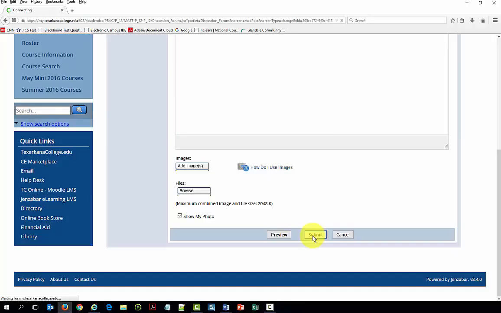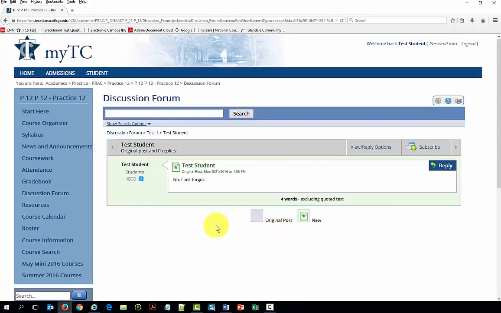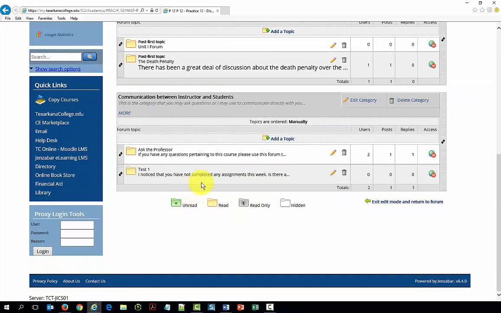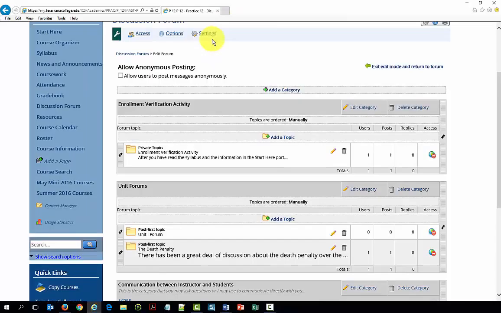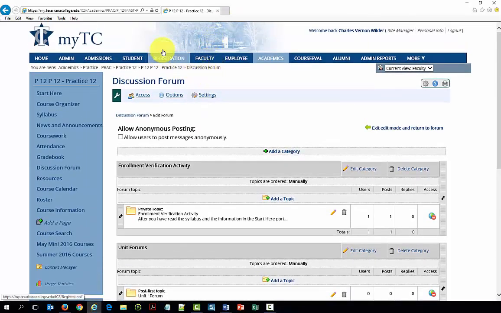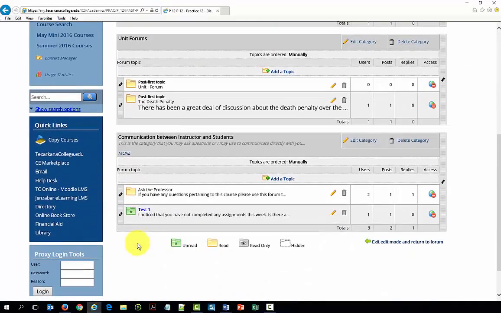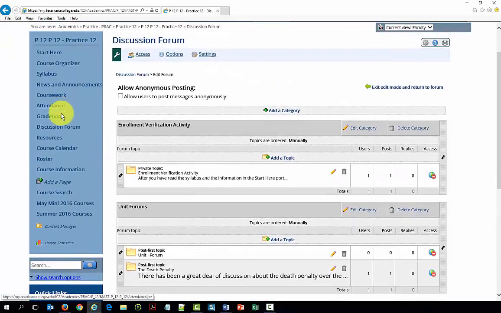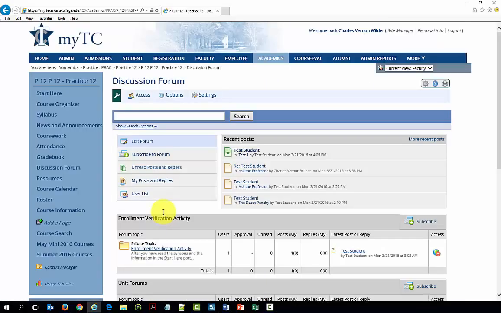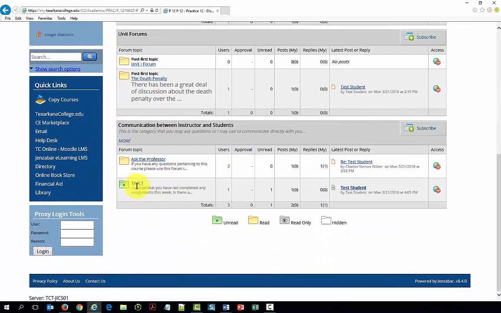And it's going back to the instructor, and only the instructor will see it. So if I go back now as the instructor and I refresh my page, I've actually got to click back on discussion forum and then go down to it so it'll be live.